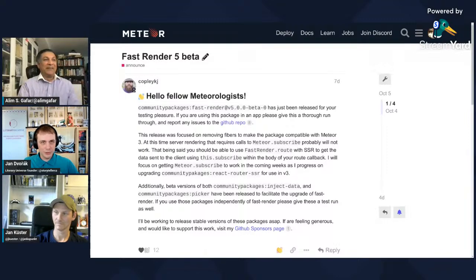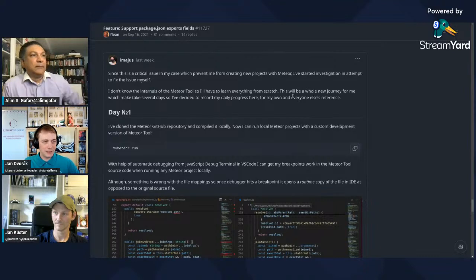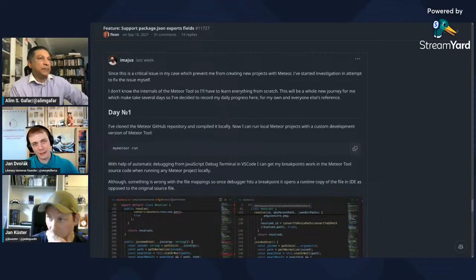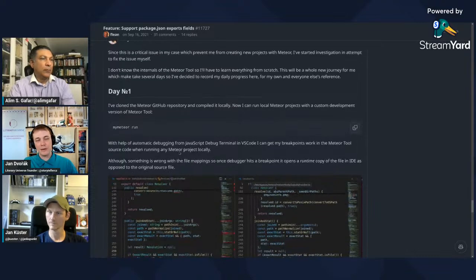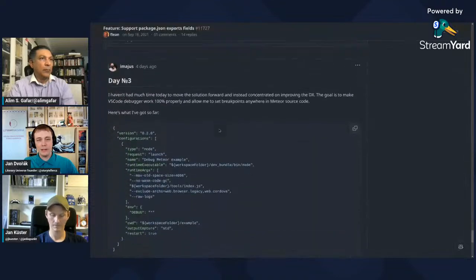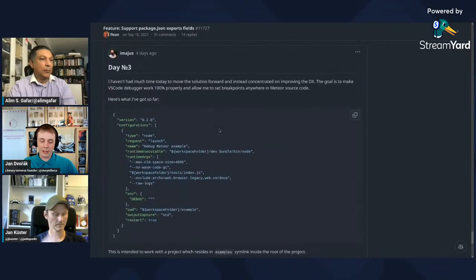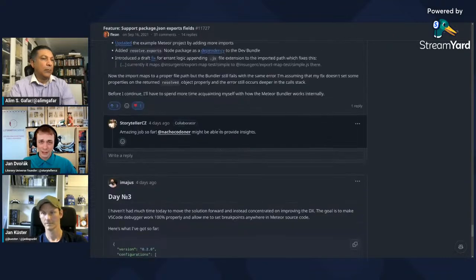Yes, let's jump to more Meteor news. This time we have Denis Perov, aka Images. He has taken on an issue which is still unresolved: there's a new way you can export from your npm packages, where you put all the definitions into the package.json exports field, and right now Meteor does not support that. So Denis has taken on looking into it, to see if he can fix that or add that functionality, and he is documenting his journey in a GitHub discussion day by day. Right now we have days 1, 2, and 3. So hopefully he'll be back on this. If you want to support him or maybe help him in some way, definitely check this out and be part of the journey.